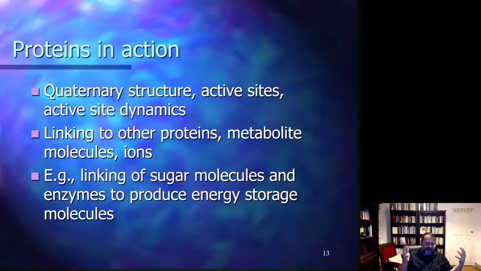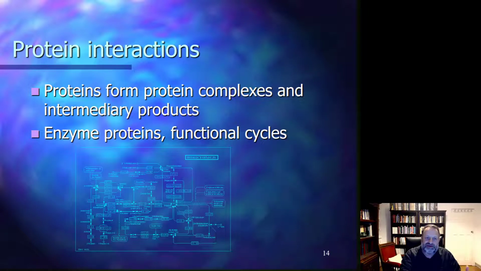So, for example, the proteins may link with sugar molecules and other proteins to produce energy storage molecules. And there are many other molecular interactions. Ultimately, all behaviors within the cells are delivered through these interactions of proteins. So this gives you another view of how to see the cells and cellular behaviors as driven by interactions of proteins that form these potentially quite large intermediate complexes and deliver their interactions.